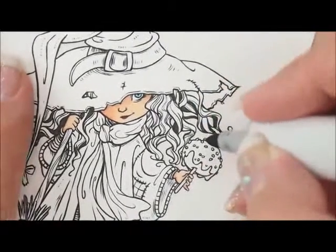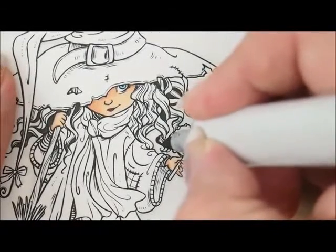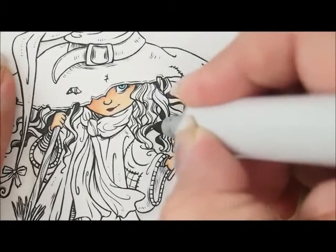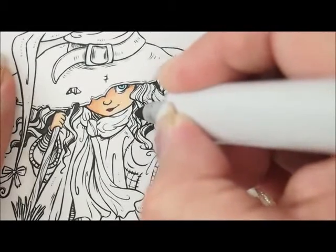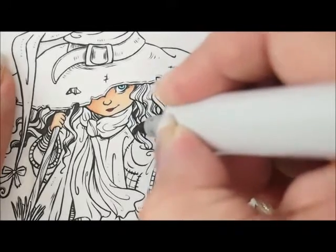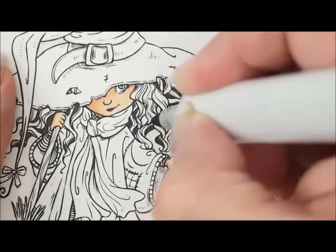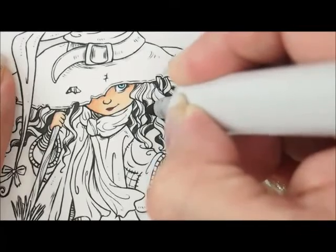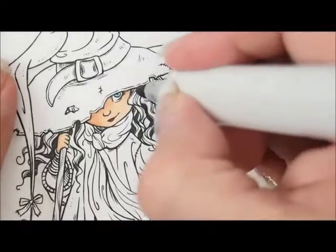And let me see. I want to do a little bit on this one. How about a little bit right here on the bottom of this one? Get a few more here on the back side. Yeah, maybe a little bit up here by her hat.